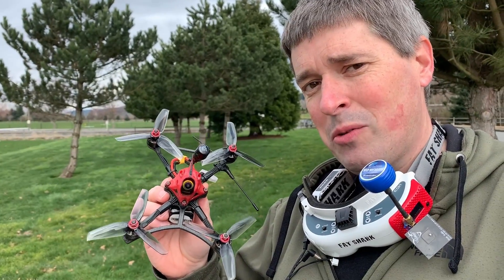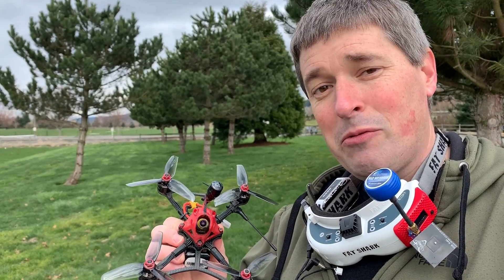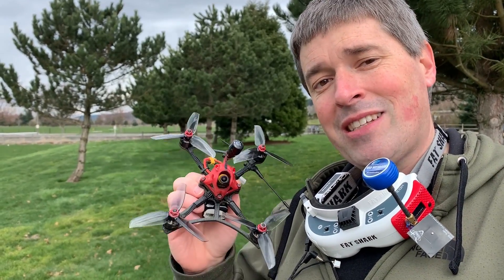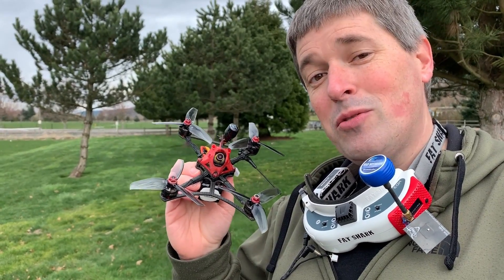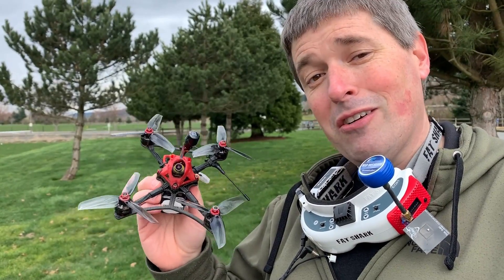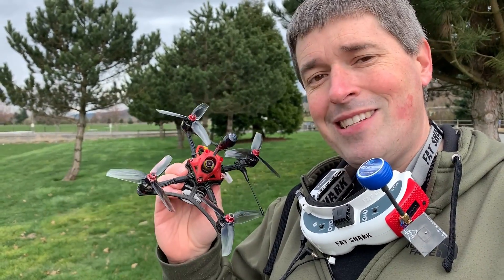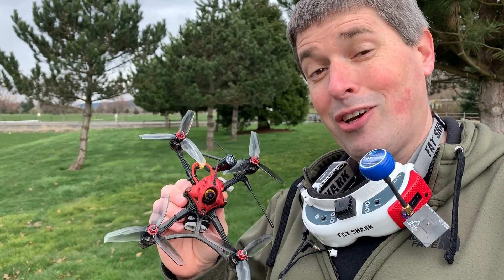I've done a few quick tests with it just to make sure that it flies. The tune was off, but other than that it was doing okay. But what I haven't done is I haven't pushed it hard. I've got the throttle scaled to 70% on my radio, because the point is not to go faster — it's already fast enough. The point is to see if it holds up, and to see if in doing that we can pull less current than before.